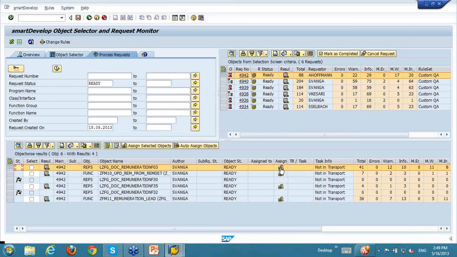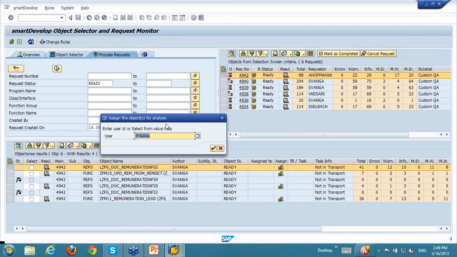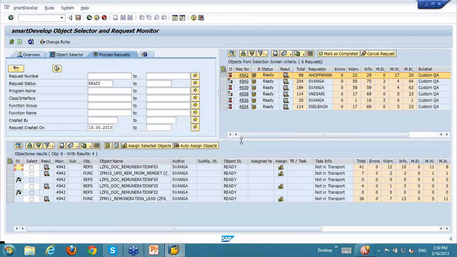So you have checked that as a manager, and now you want to get it fixed by your developer. So you would assign it, and the developer would receive an inbox work item with the request to fix the stuff. And he himself then can use smartDevelop again for this. Okay, good. So this was a real quick run through.